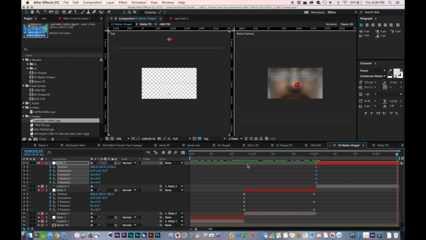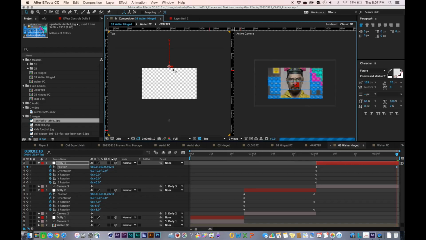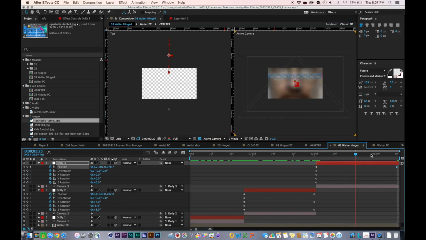And at the end of our composition, let's get him right there in the center. Alright, so let's do a quick RAM preview.